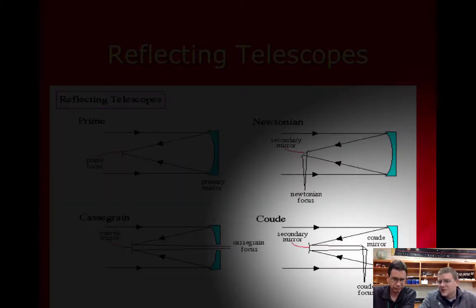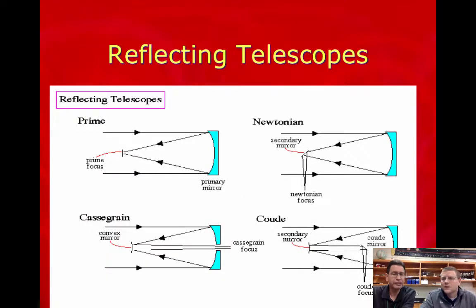And that last one down there looks like three mirrors inside of it so that you can actually send the focus down towards the bottom of the telescope instead of near the top. But they're all using that same principle, angle of reflection equals angle of incidence, and they're sending it to a focal point. And that's where we see the in-focus image. But not all telescopes use mirrors.